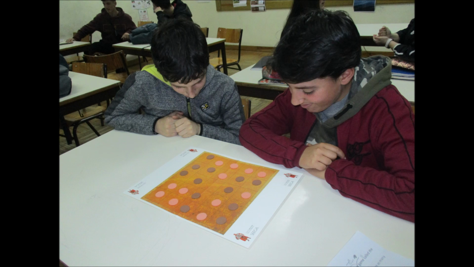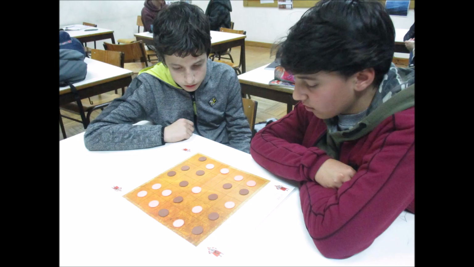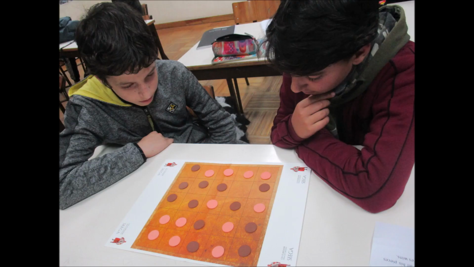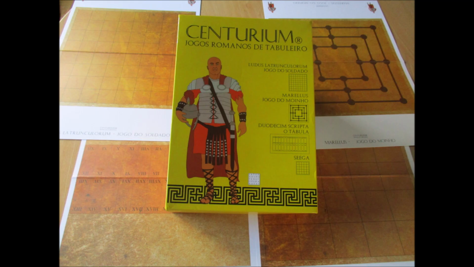In turns, each player moves one piece to an adjacent space, never diagonally, including the central square, with the intention to capture the opponent's pieces. In order to do that, he has to block one opponent's piece between 2 of his own, vertically or horizontally. However, the central piece can never be captured.